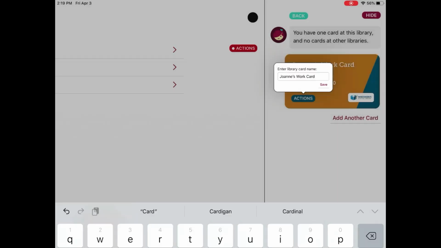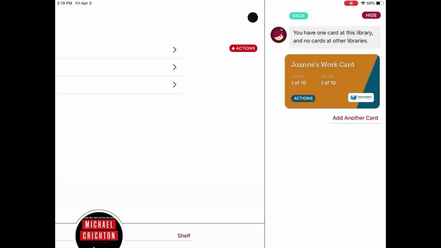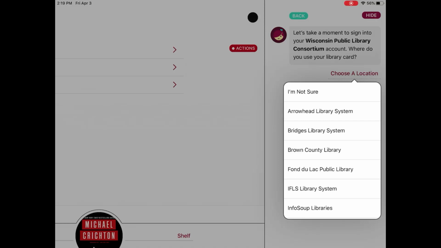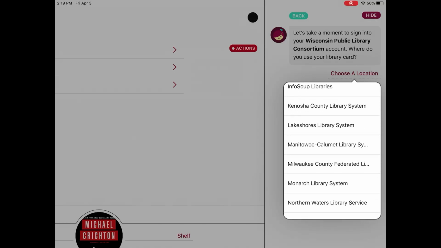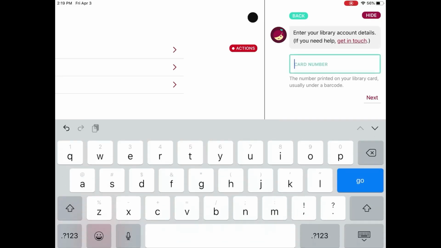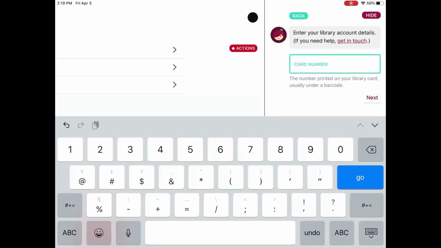Then tap Save. Now you are able to enter another card. Tap Add Another Card. You will have to follow the same steps as you did when you first set up your Libby account, such as choosing a location, and entering the barcode number and PIN.